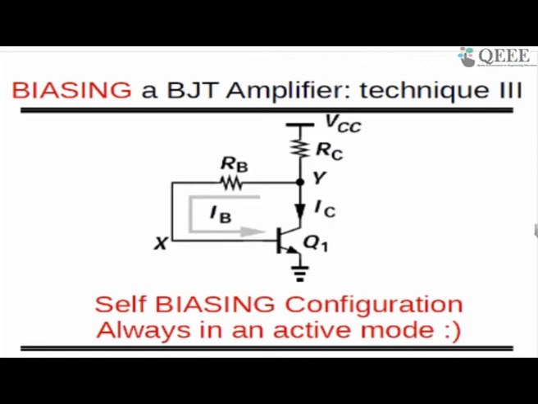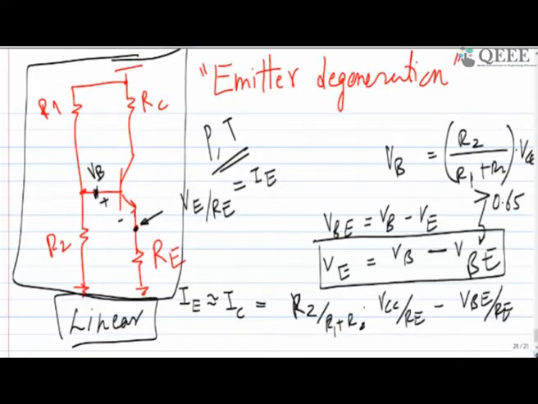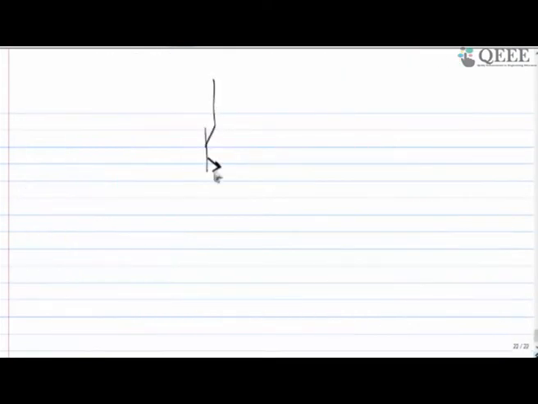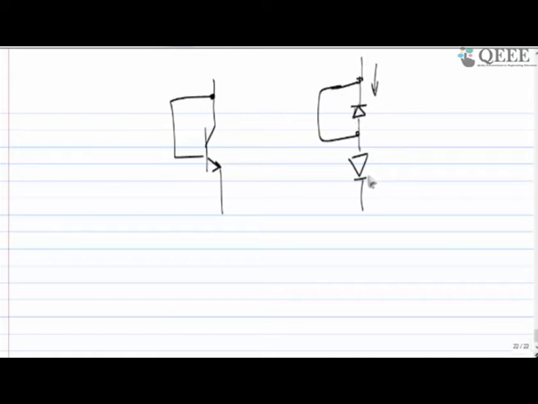X is the base terminal, Y is the collector terminal. If you are connecting a resistance which is small by nature, then of course it's like a diode connection. If you are looking from the top, it's like a diode connection. First of all, you should understand this is a diode connection because this is short. There was one diode, but it's already shorted. So if I'm looking from the top, I'm going to see only one diode, and it's known as diode connection. So this is how you can make the diode connection, right?